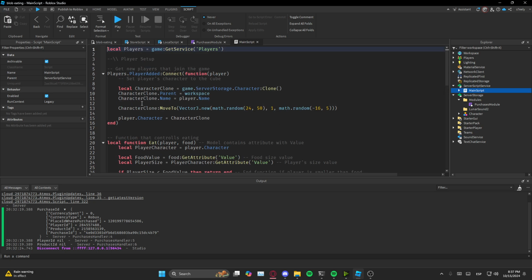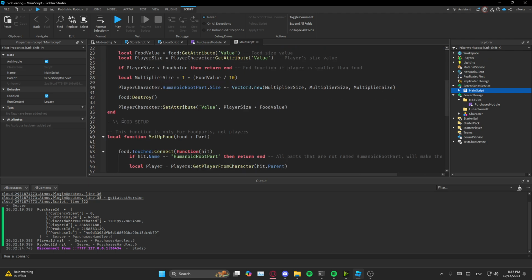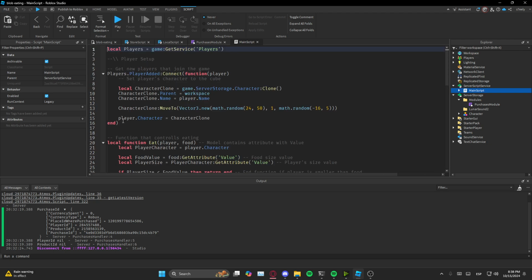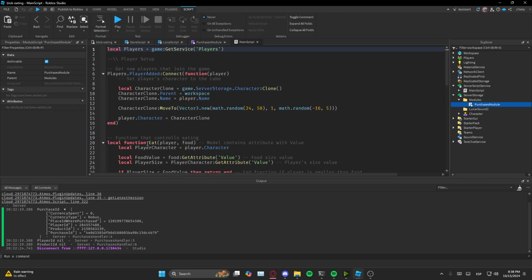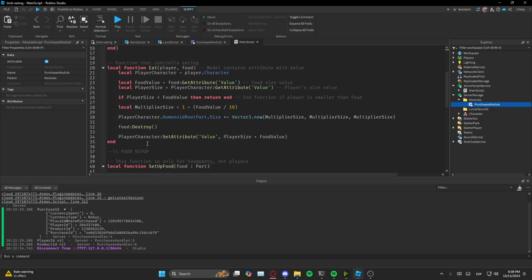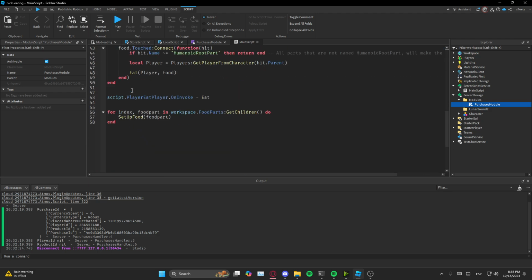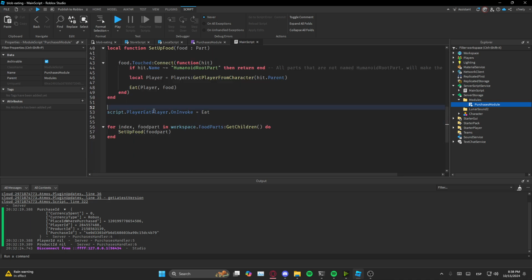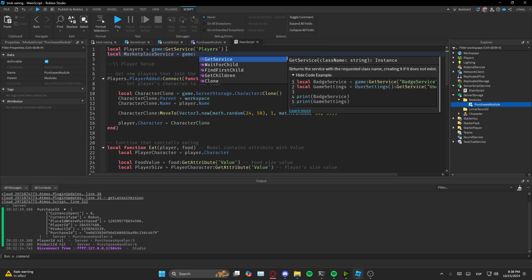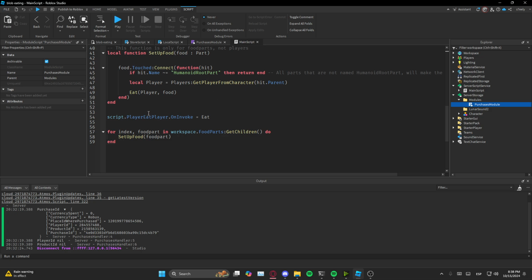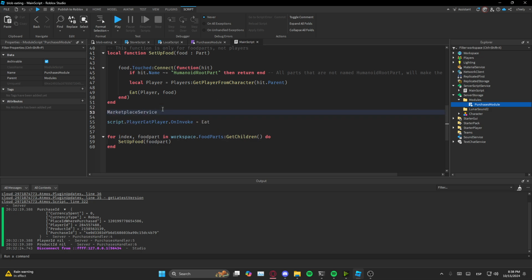All right. And now we're going to go to the bottom, and require the MarketplaceService again, game:GetService MarketplaceService. We're going to scroll all the way down, and we're going to create MarketplaceService.ProcessReceipt equals function.